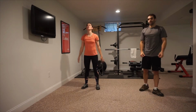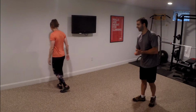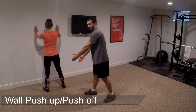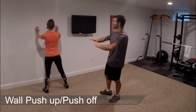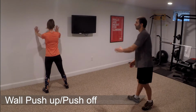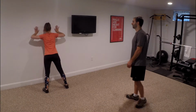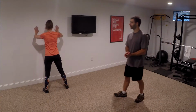All right. So find yourself a nice wall available to you. I think we have one space here that is not a poster or a TV. So Christine is going to get into a wall push-up. So notice here, legs are spread a little bit more than hips width apart. Elbows are going to be facing out. So when she comes back, she's not going to be putting her elbows down, flaring those shoulders out, and just pushing into the wall, coming back up. Get the chest warmed up, get the shoulders warmed up. You're ready to do some push-ups. We'll be here for another 5 seconds or so.